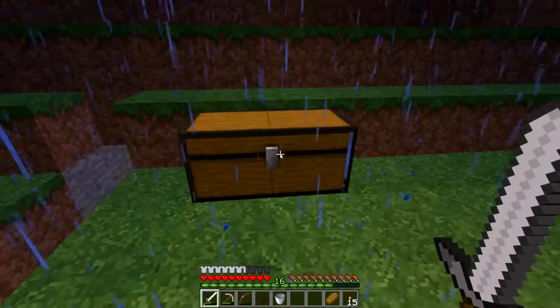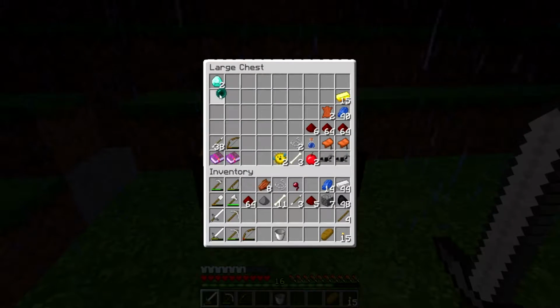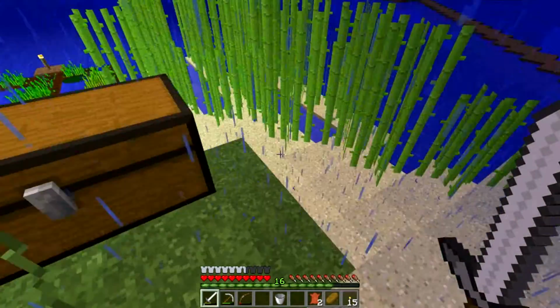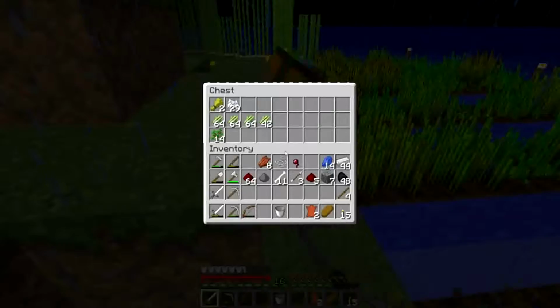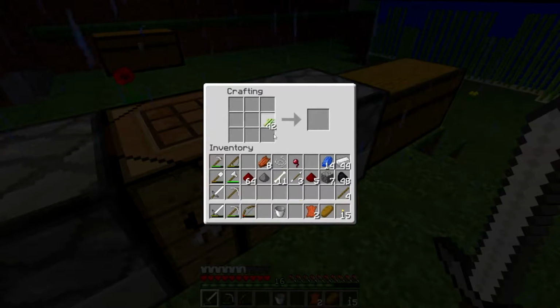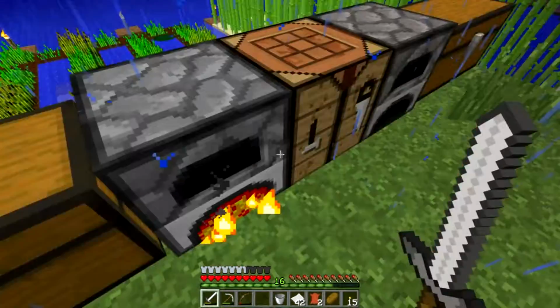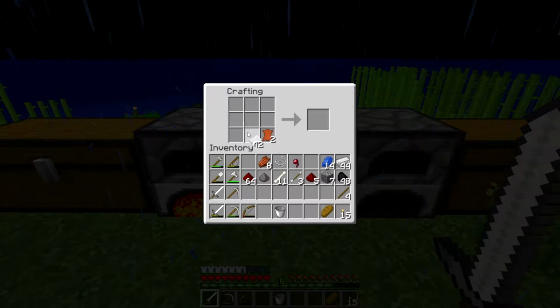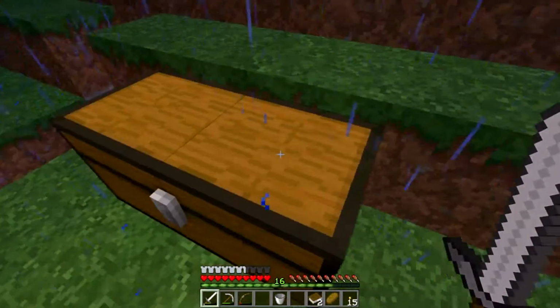And we got our first Andy Pearl. Alright, let's get some sugar cane. Forty-two pieces of paper. Two books, ladies and gentlemen. 2 books.